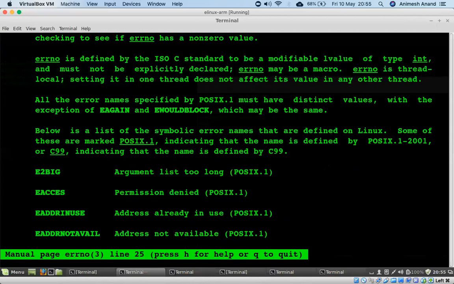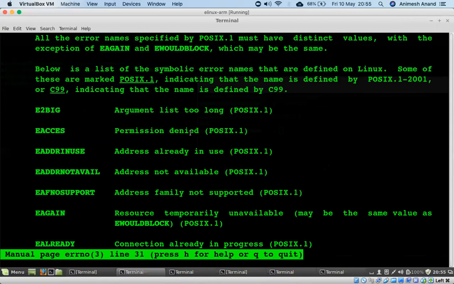Say, for example, EACCES means permission denied. It means there is a process which is trying to access a file for which it doesn't have permission. To debug the application, we go and ask the people: hey, this doesn't have access, so are we not supposed to access this file, or is there any other way by which I can access it? Sometimes we don't want one application to interact with another directly. Maybe I'll give you a bus via which you have to connect, or an IPC channel. But the user is trying to access it directly from that process. That is one of the examples. There are several other conditions where you can get a permission error.